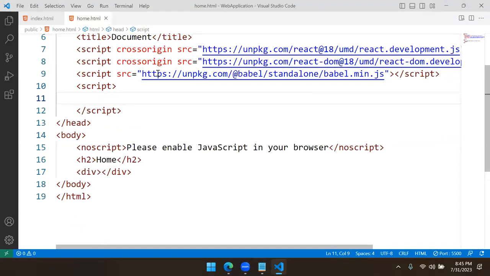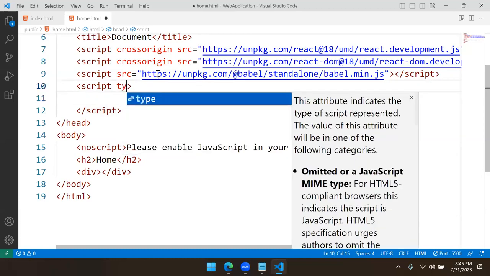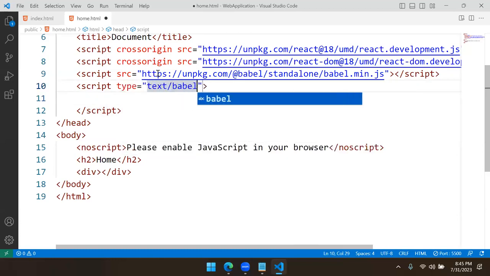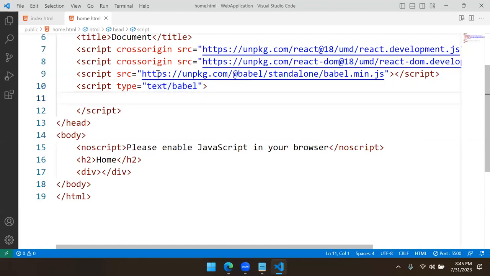Generally, when you write a script, you use the MIME type text/JavaScript. But this is a script which needs to be compiled by Babel. That means now you have to write script type text/babel. Otherwise, it will be translated by the interpreter in the browser, which cannot understand React.